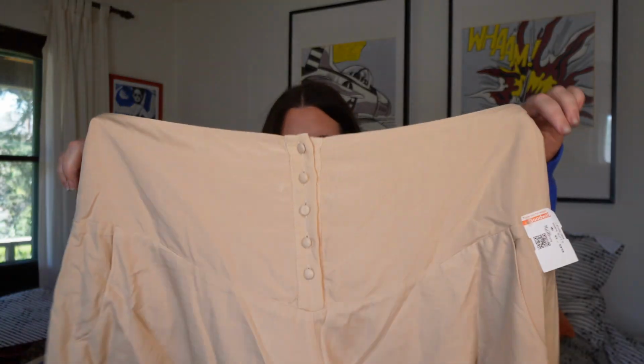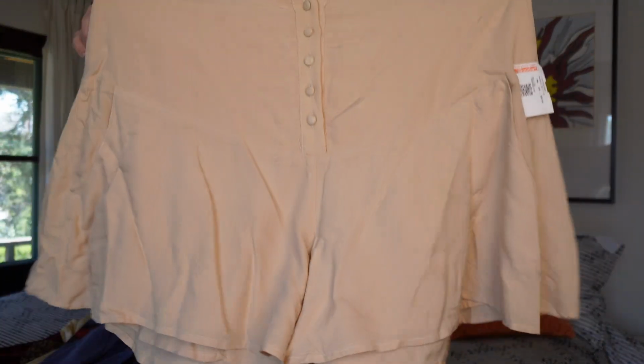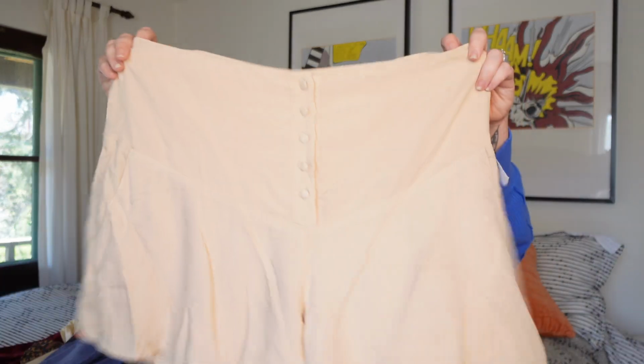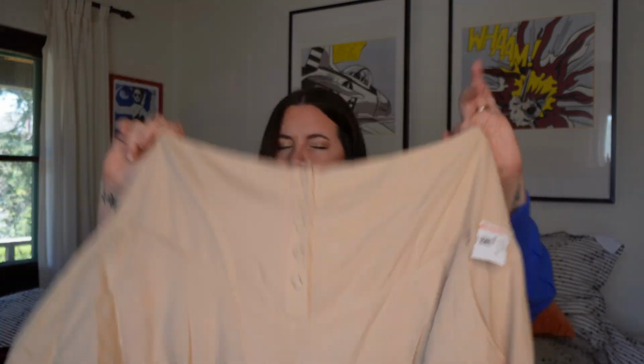Next up, this was an interesting thing. I didn't even comp this in store. This is a pair of flutter shorts from a brand called Shopo. And I think that this brand is sold in Revolve. The name was really familiar to me and the quality felt really nice. The style felt really nice. So I grabbed it. It's size 12, so it's a nice larger size. They're in fantastic condition. I want to say that these retailed probably like $70.